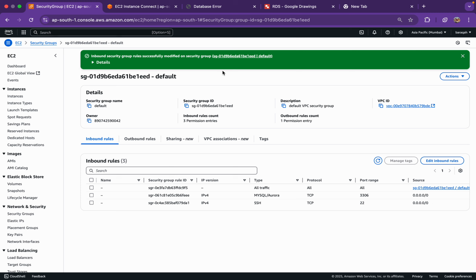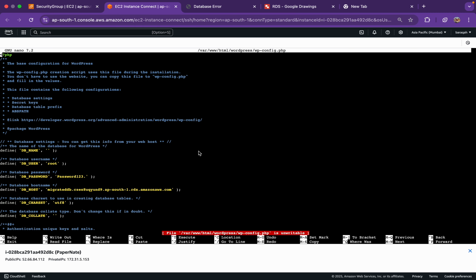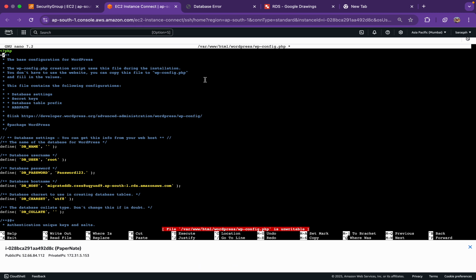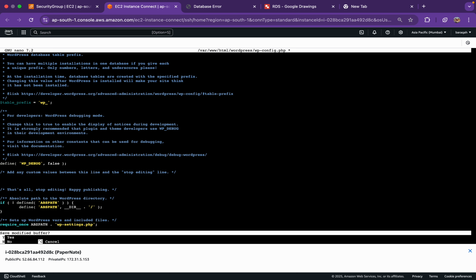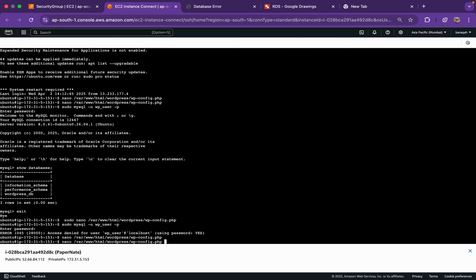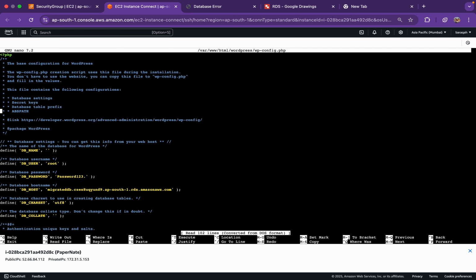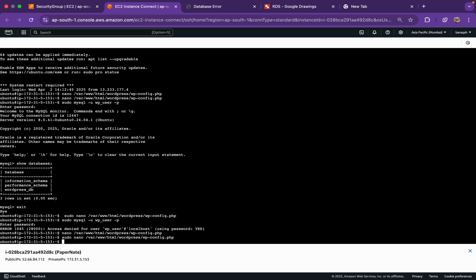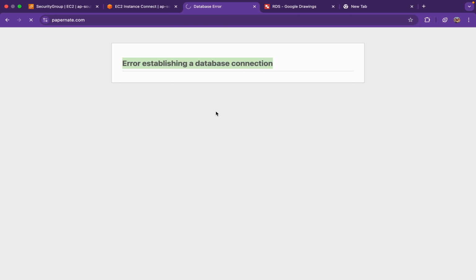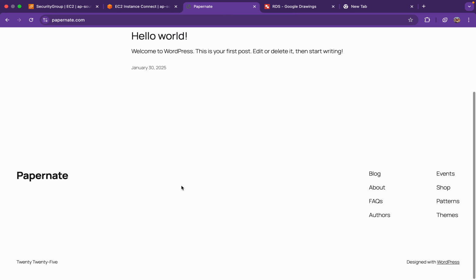So now if I go back to the WP config file, here I need to define the database name, which is migrated DB. I'll save this, and now we should be able to access our site.